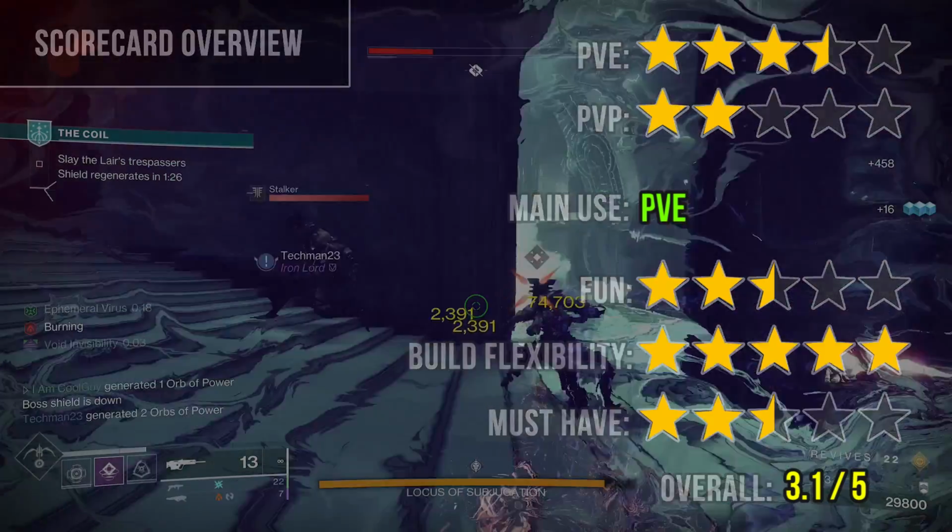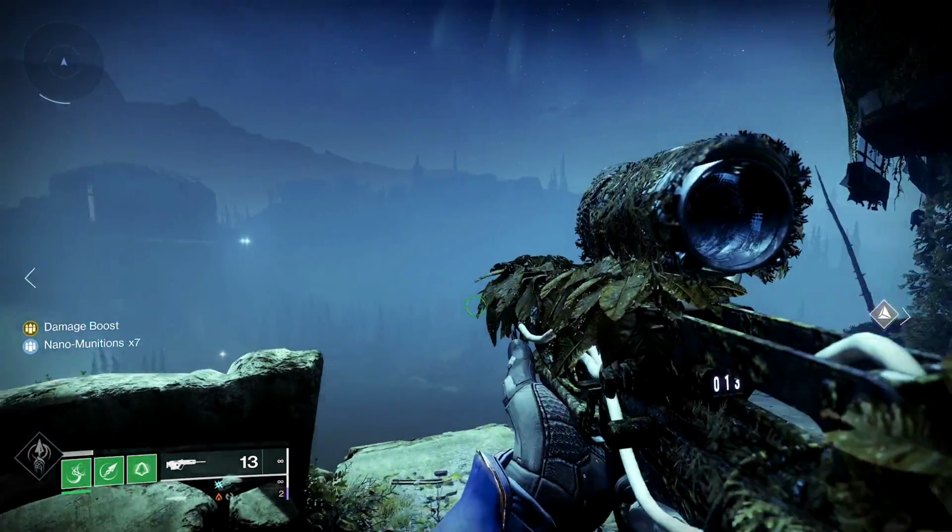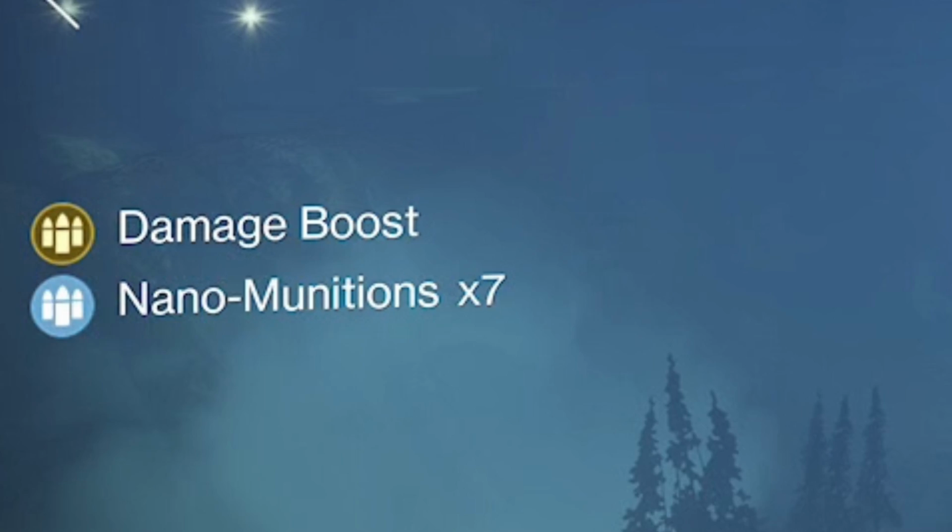Imperative's a high-impact kinetic scout. It's got a very, very good origin trait, nano munitions. I love this origin trait. Being near allies builds up a partial emergency refill for the next time this weapon runs out of ammo. And you gain that emergency ammo by spending time near allies. So when you're 15 meters and in from an ally, every 3 seconds, you're going to get a stack of nano munitions. It caps out at 7 stacks.